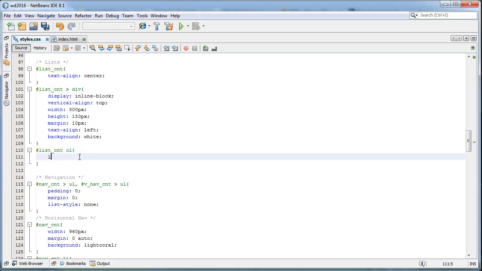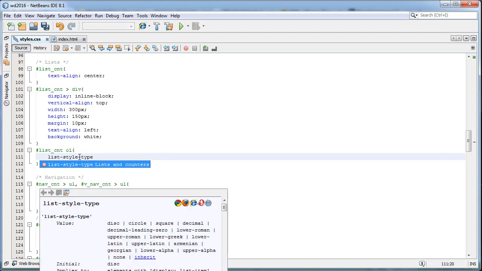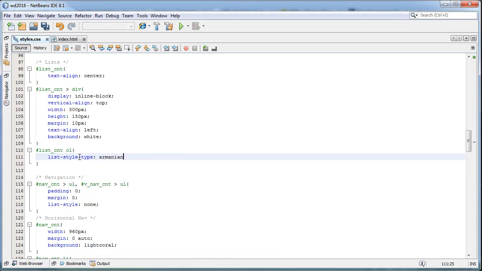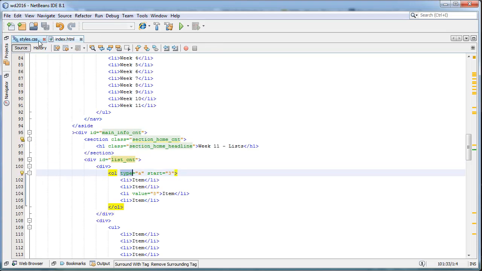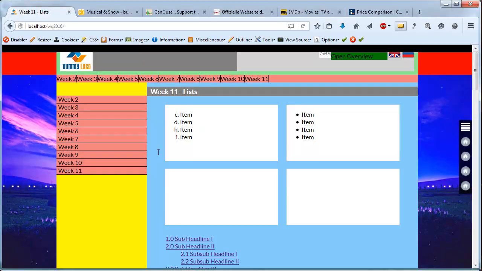And now here we can specify our list style type, and that is the one by which we can also determine the ordering type. For example, we can also use, in addition here, Armenian. We are not limited here to what we have inside our HTML, Roman or decimal or alphabetical values. Instead, we can use, for example, Armenian ordering, which is the Armenian numbers right here.